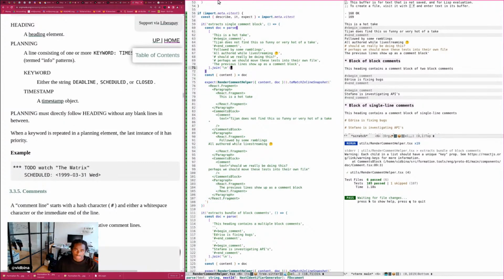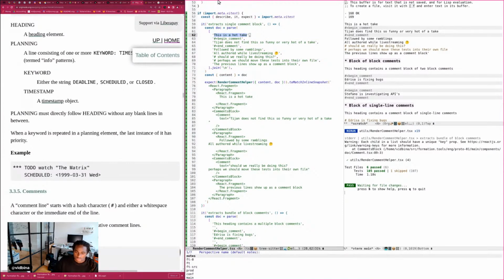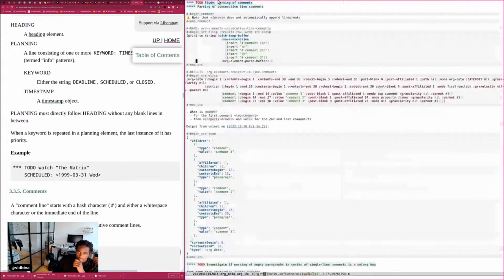I probably have to investigate. So this hierarchy is probably wrong. I doubt that the comments live on the same level as the paragraphs.